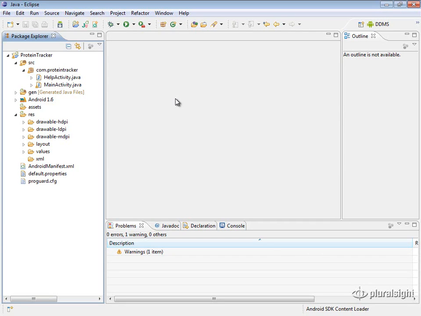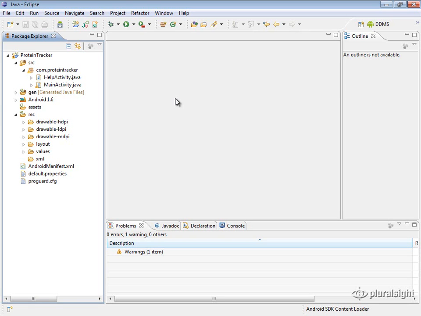So let's go ahead and look at the ways that we can save and retrieve values from the shared preferences. If you recall, I had told you that there were two different kinds of shared preferences that we could use in our Android application. The first is the application level shared preferences, which are available to the entire application, and then the second is the activity level shared preferences, which are available to a particular activity that we're in when we store and retrieve those preferences.